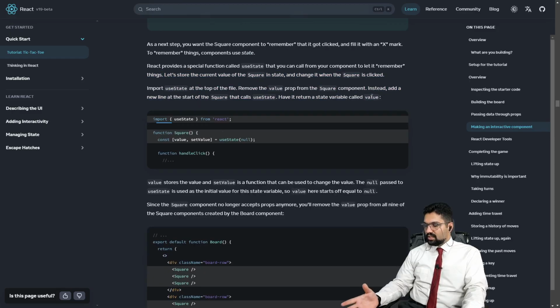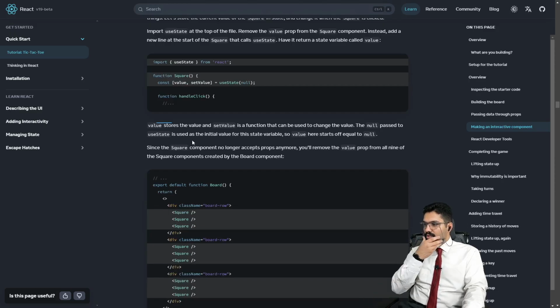This text explains useState and how to use state. value stores the value, and setValue is a function that can be used to change the value.